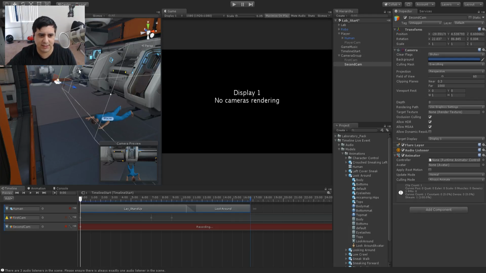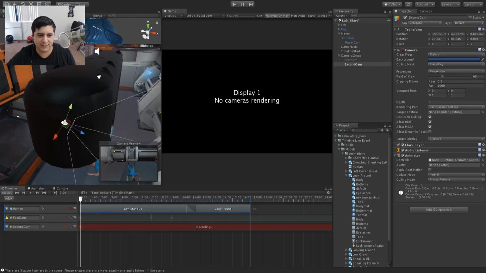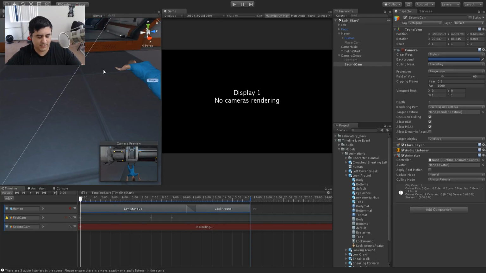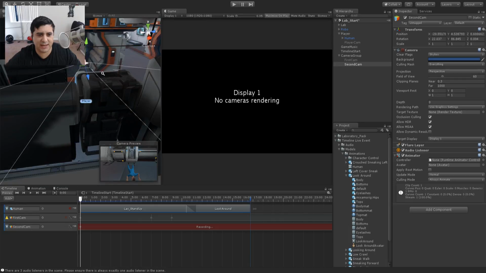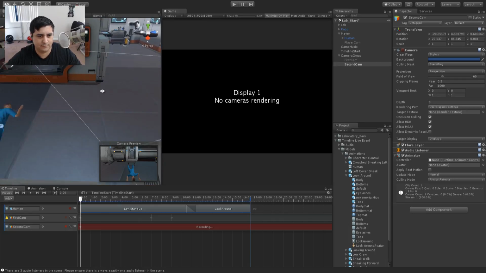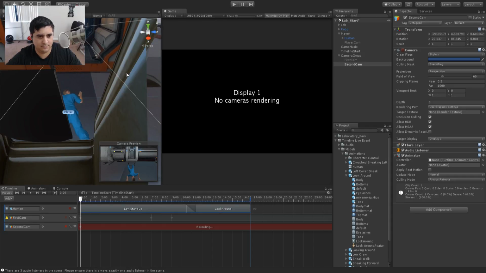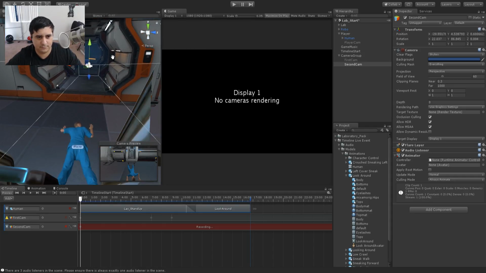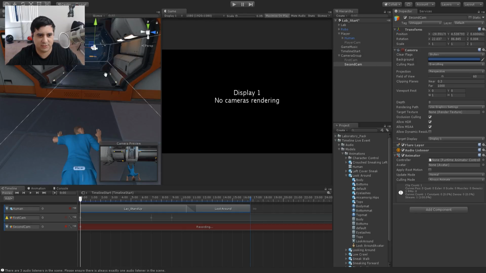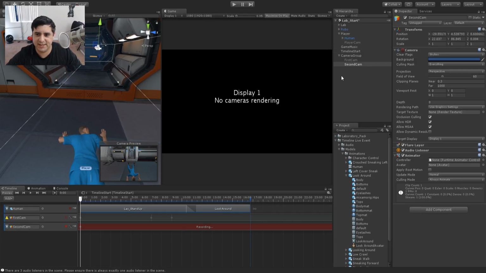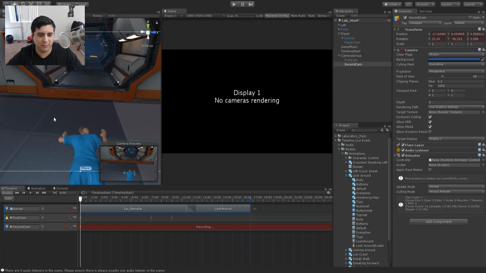And let's also include a different position. So I'm in the scene view here, and I'm just going to move the camera behind him. We'll start off with right here. So once again, I'm going to select that second cam, go to Game Object, Align with View, and then we can adjust this further if we need to. But now we have a keyframe for both the position and the camera being turned off.